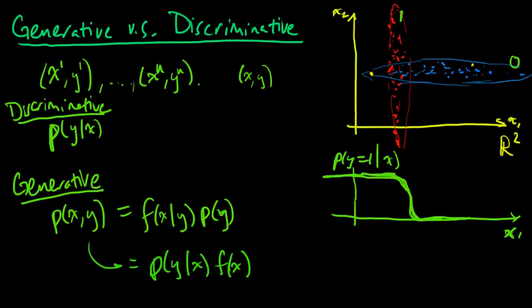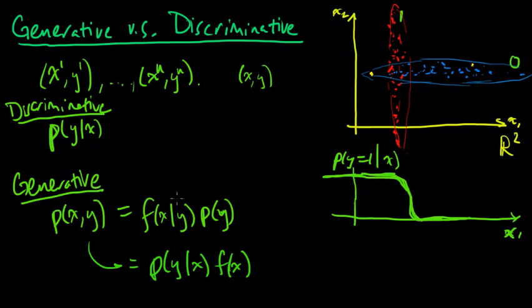So that's what people mean when they talk about generative versus discriminative models. And let me explain this terminology, why these are called generative at least. One appealing thing about generative models is that they also often have a very natural interpretation in terms of a generative process. This formula suggests it here. So the generative process, which we might describe this data by, would be, first we choose a class y, 0 or 1, since these are our only two classes. So we choose y according to its marginal distribution.